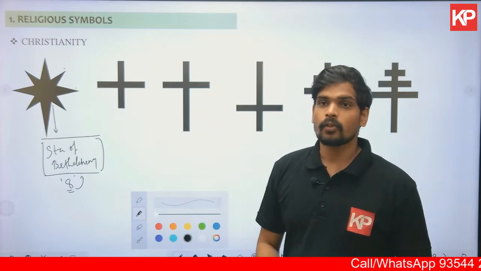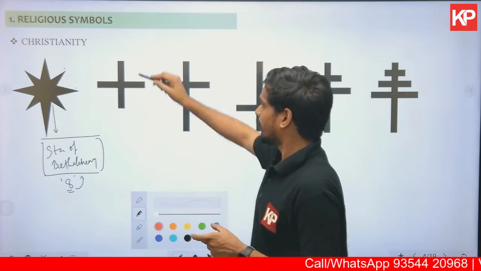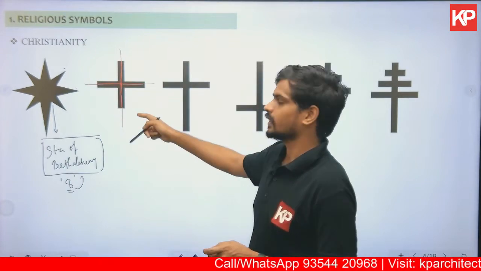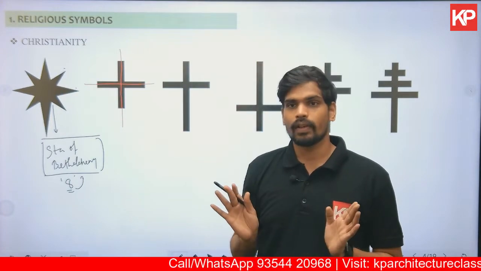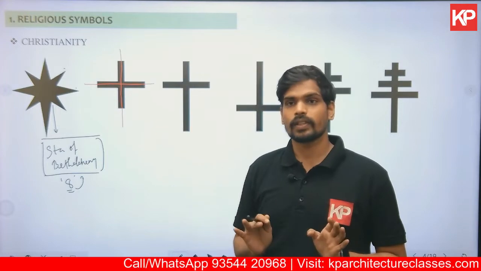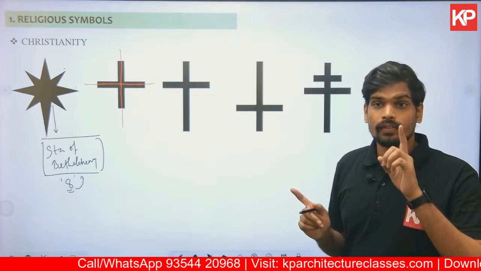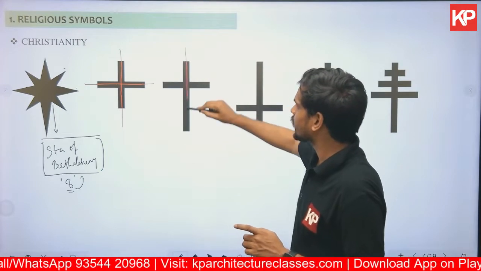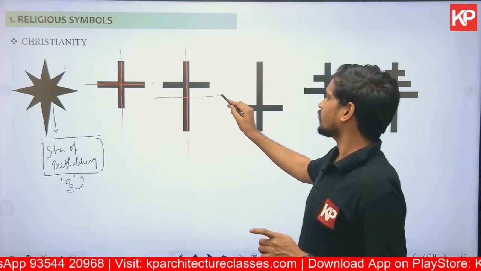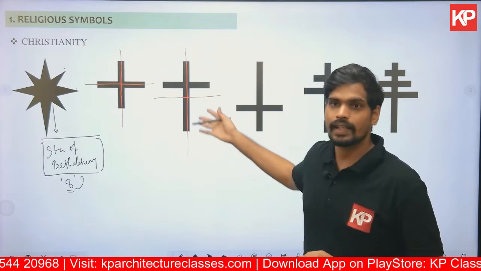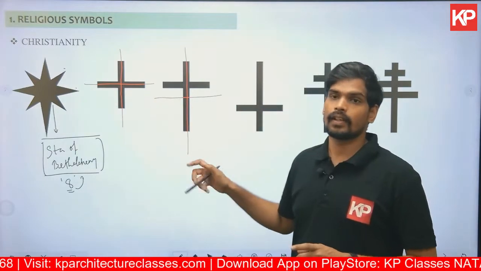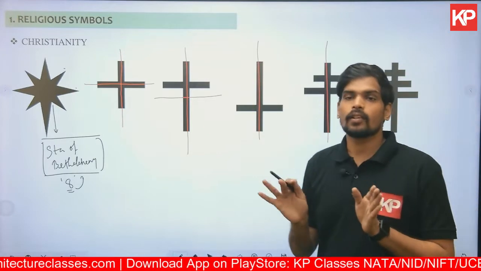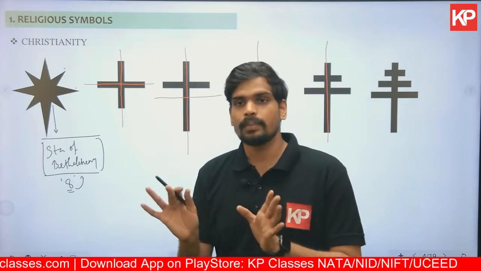A bisymmetrical cross. What is a bisymmetrical cross? A cross which is symmetrical on both vertical and horizontal axis. If you cut it vertically, it is two equal pieces. If you cut it horizontally, also it is two. All other crosses are only unisymmetrical. That's symmetrical only along this vertical axis. If you cut it along the horizontal line into two halves, are they equal? No. This is a bisymmetrical cross. All the remaining ones are only symmetrical along the vertical axis. They are not symmetrical along both the axes, right? So that is a basic difference.